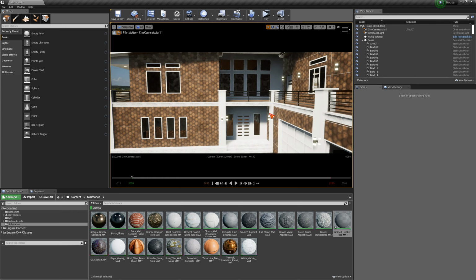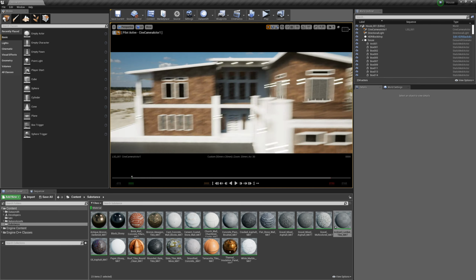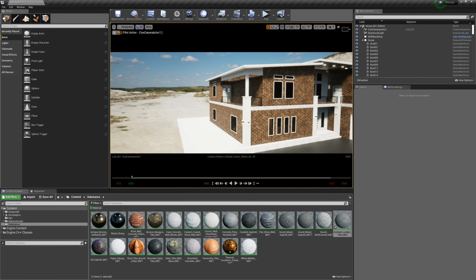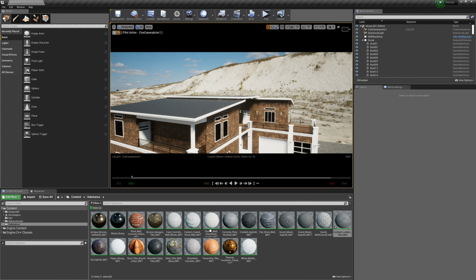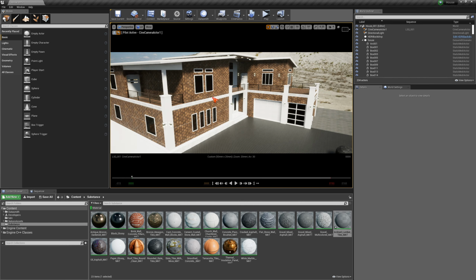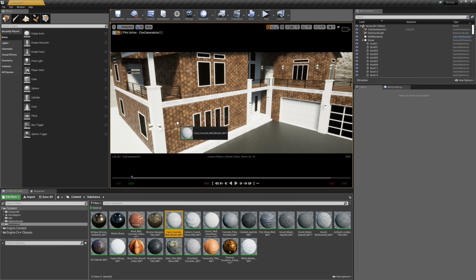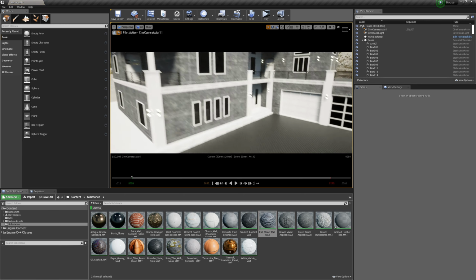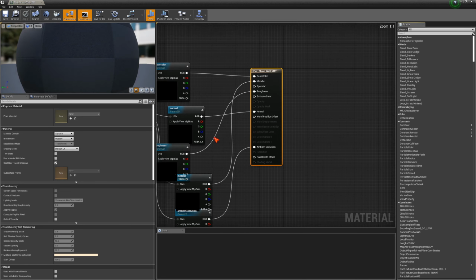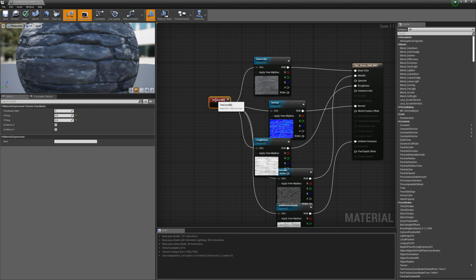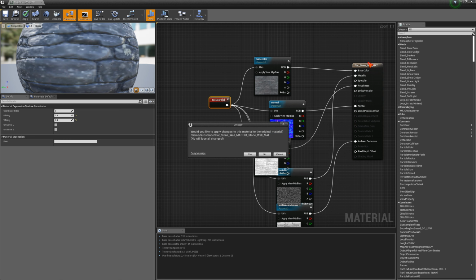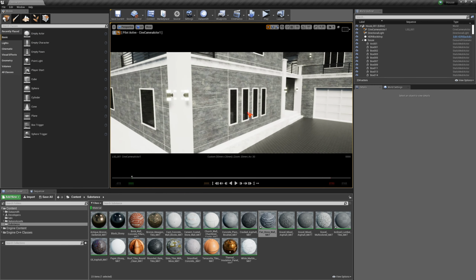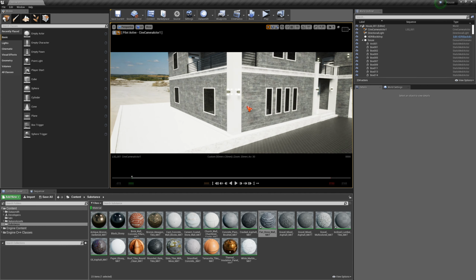If you work as a freelancer, if you would like to work on architecture projects, you need at least 200, 300 different materials when working on projects, because you want to go fast, you want to be quick, right? If a client says, I don't like that specific concrete, I want to exchange it, I want to have it brighter, darker, whatever, you would need to go in and make all those changes relatively quickly. But as you can see, for all those materials, I had to assign the texture coordinates and do everything manually again. And it's all flat because displacement is not supported.